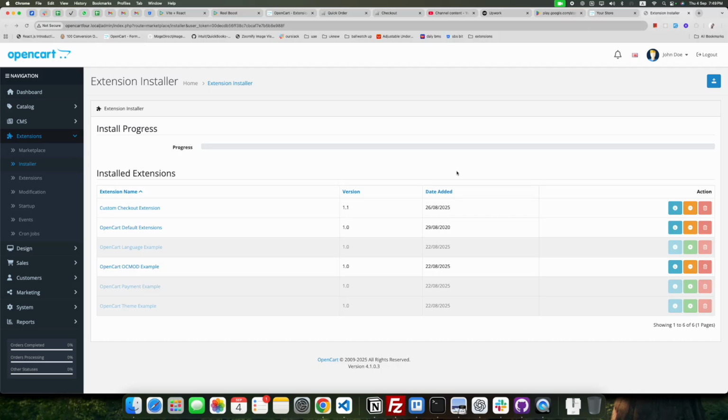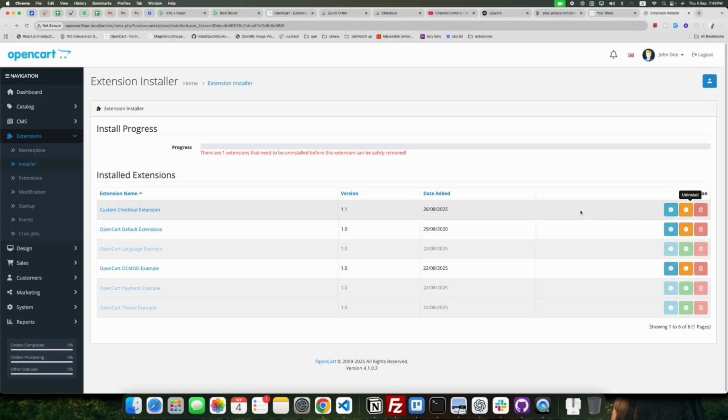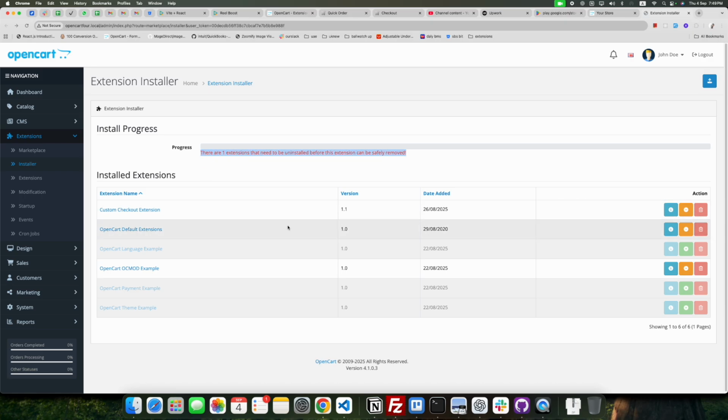So how does the installation work with the new Opencart installation mechanism? I will first uninstall. This is something new to understand: if an extension has a module enabled or installed, it will not allow you to uninstall the extension.